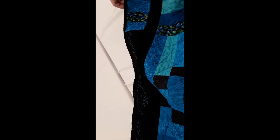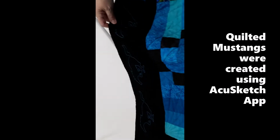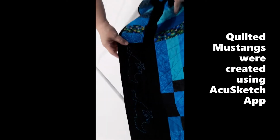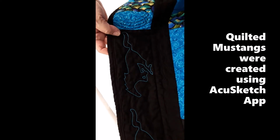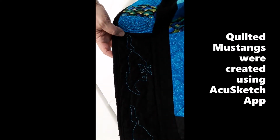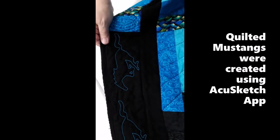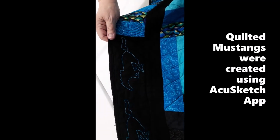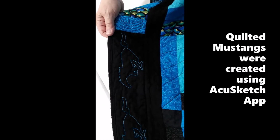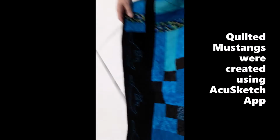And then what about these Mustangs? These Mustangs are from the AccuSketch app, which is on my iPad. So I sketched this Mustang, which I got off the Ford dealership, and was able to transfer it into my sewing machine and stitch it, and they absolutely turned out beautiful. So you created this little Mustang from scratch, basically, and imported it into your embroidery machine. So you made your own quilt design, basically. Yes. Because you have all the powers, because you have the Janome. I do, the 15,000.